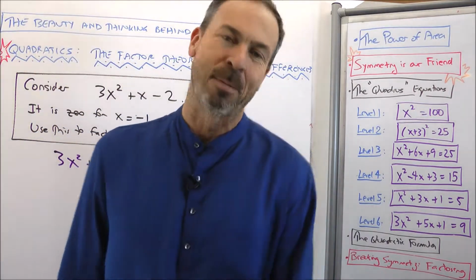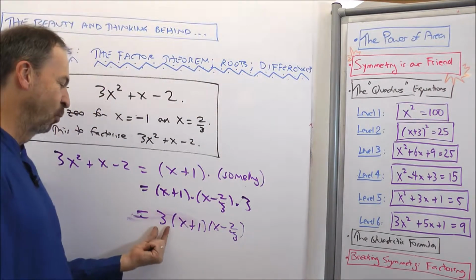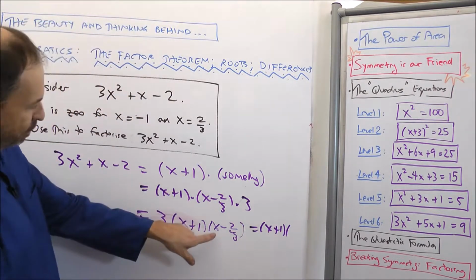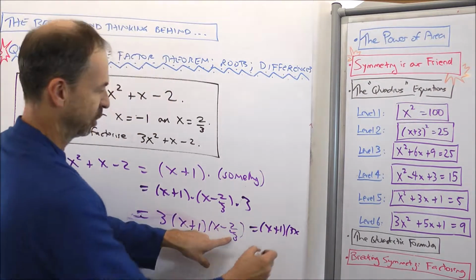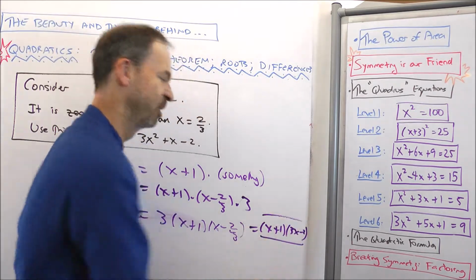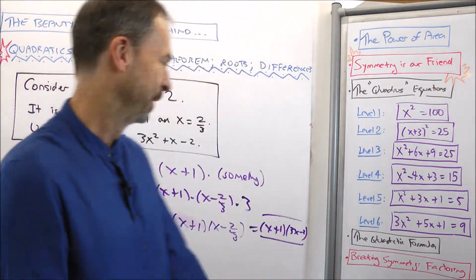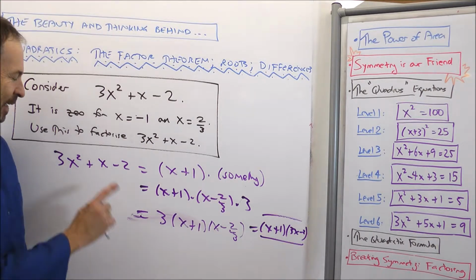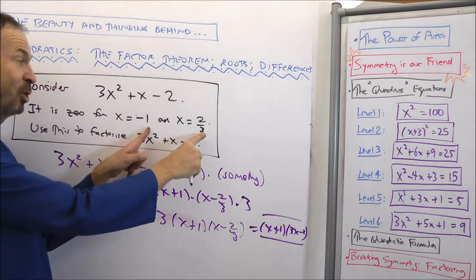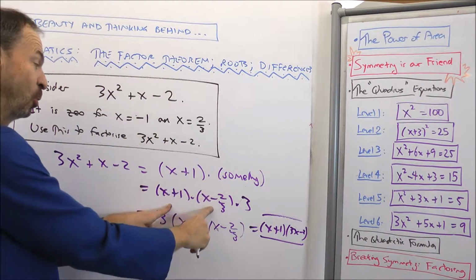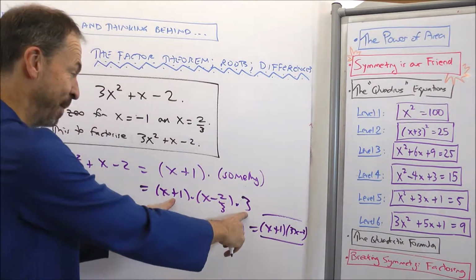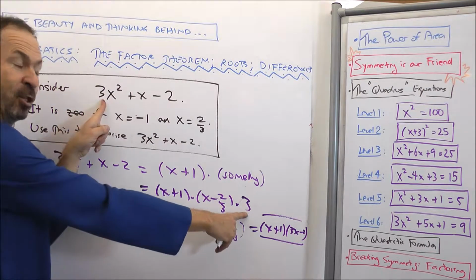Beautiful. Now some people don't like fractions in this. I could actually take the 3 times that one, and rewrite this if I wanted to as x plus 1 times 3x minus 3 times 2/3, that is, minus 2. So maybe that's a better factorization. I don't know, it's just a style thing at that point. Beautiful. So again, for a quadratic, we know there are possibly 2 roots. If I tell you 2 roots, that means I know 2 of the factors. What's left over can only be a number. And in fact, if you think about where the x squareds come from, that number must be the coefficient of x squared.